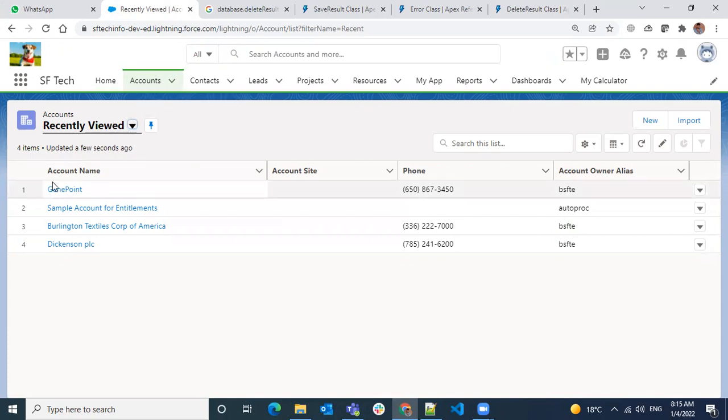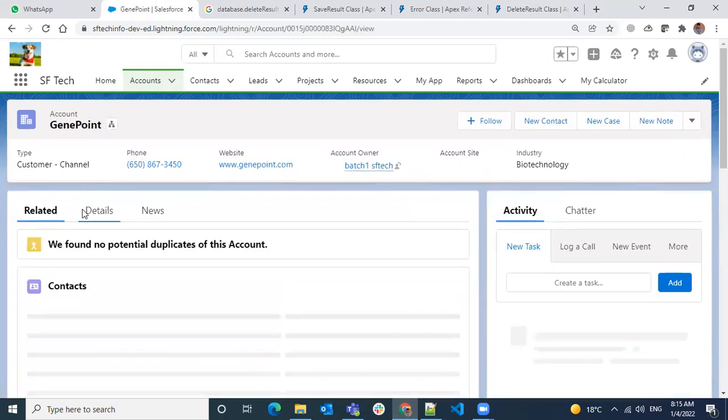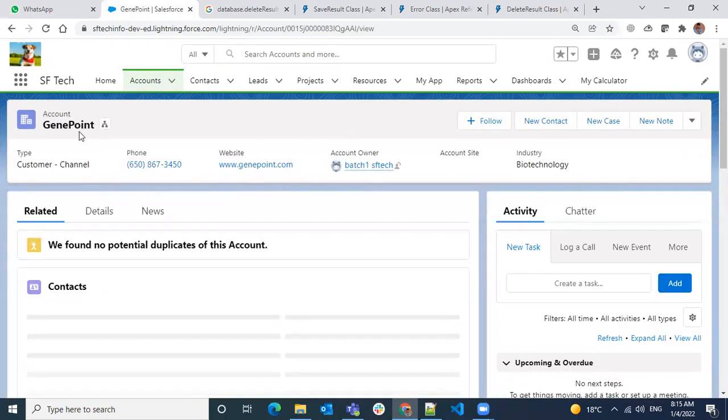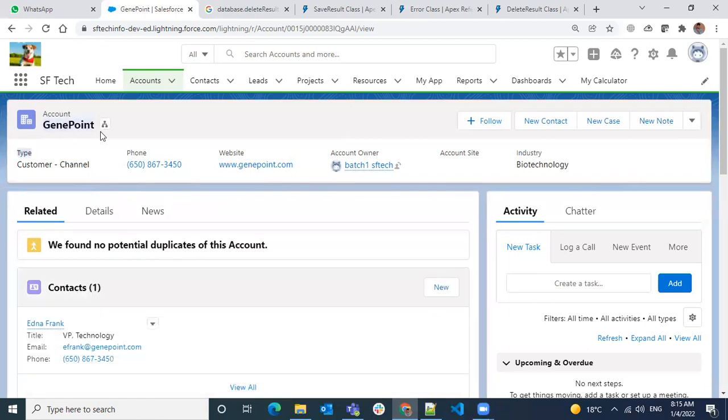Let's say you have Jenny Point, which is one account. Somebody created one with the name jennypoint.ltd, or another with Jenny space Point, like that. But actually, the account they're referring to is the same, but it got duplicated in your Salesforce.